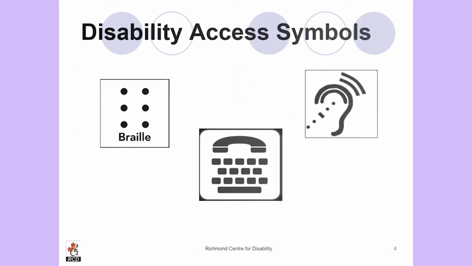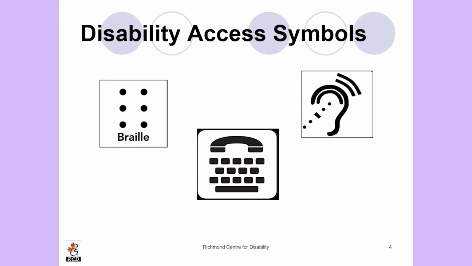Okay, now there are a bit less popular signs here. Well, the first one, because of the word written on it, probably you can guess. When you see this symbol, it means Braille is available. So Braille is the type of communication that people who are totally blind can actually read by touching what's written on the paper. So they're printed dots. So when you see that, it is a very good resemblance of exactly what it means. Braille is available.